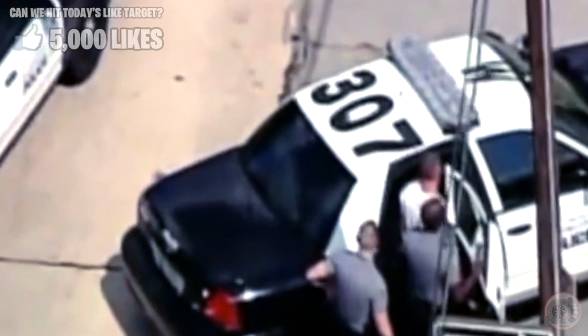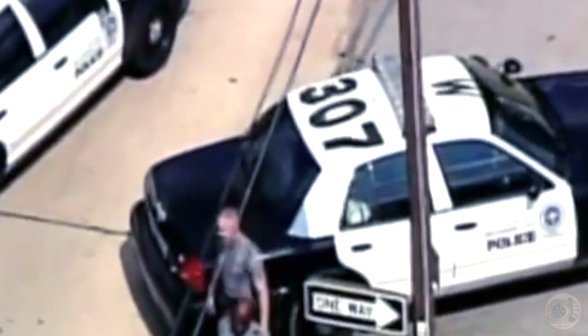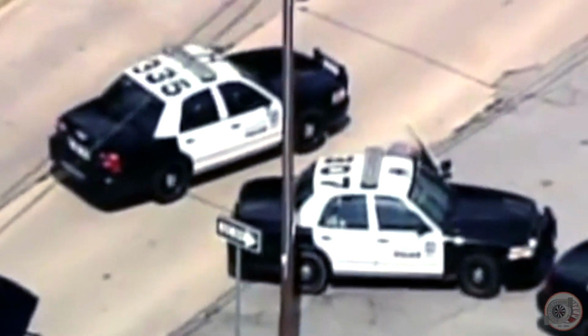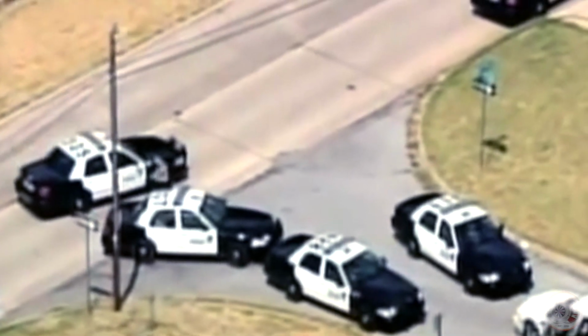And there he goes, putting him in Unit 307 right there. Sky 5's been above this chase, which ended with this fella bailing out of the car and running just as fast as he could. Officers surrounded the scene. They took the guy down. And this ended really in the most peaceful and best way that you hope for. Got this guy stopped, and no major crashes or anything like that.